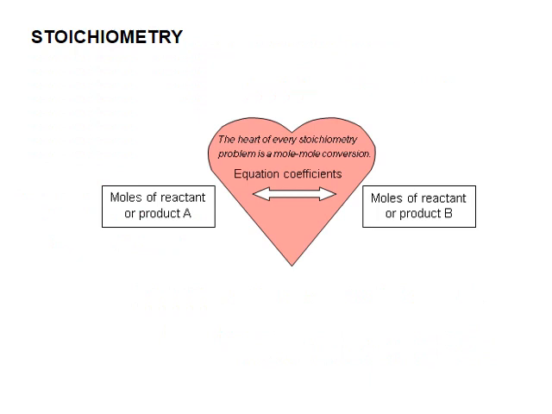A useful way to organize your thoughts on stoichiometry problems is to realize that all stoichiometry problems involve mole-to-mole relationships. These are the heart of any stoichiometry problem. The coefficients in the balanced chemical equation allow you to make connections between any two reactants or products in the reaction. The relationships are always given in moles.